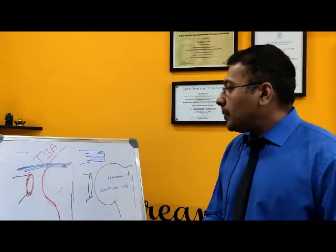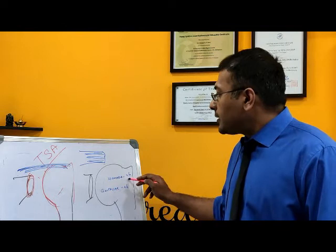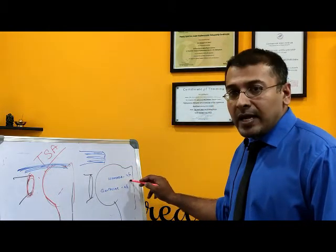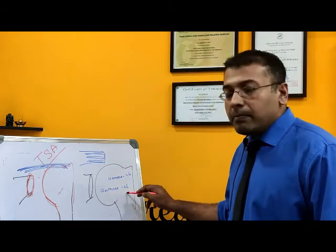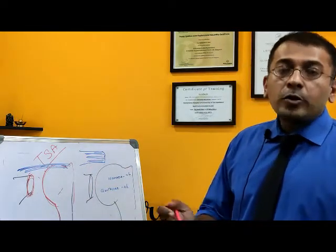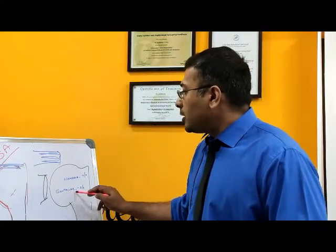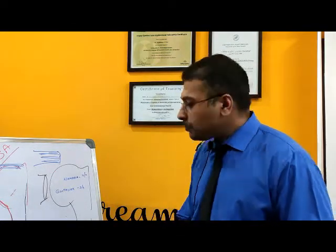Hamada says stages 1 and 2 are less arthritic. If we have a massive muscle tear which can't be repaired, and we have Hamada 4 and 5, which is severe arthritis of the shoulder, with severe fatty infiltration of the muscle, the muscle shrinks and a lot of fat gets deposited in it, which we can see on an MRI. If it is severe fatty infiltration like Goutallier 3 and 4, then we do a reverse shoulder replacement.